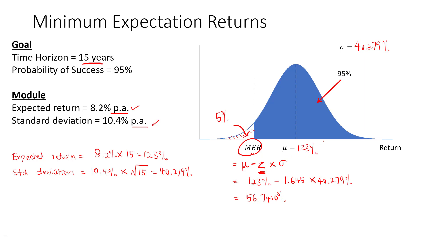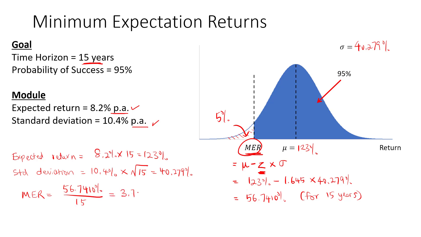So this is saying that over a period of 15 years, this module will have a minimum return of 56.741% with a 95% probability of success — a 95% probability of achieving a return that is at minimum 56.741%; it could be higher. Since this is for 15 years and it's hard to communicate, we convert it to a per-year number by dividing by the number of years. So the minimum expectation returns will be 56.741% divided by 15 years, which gives us 3.7827%. That's how you compute the minimum expectation returns.